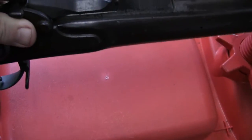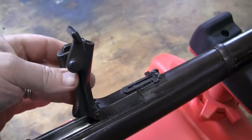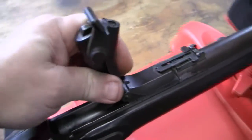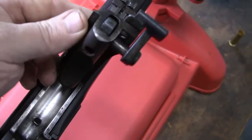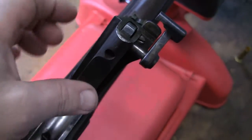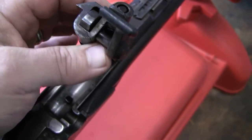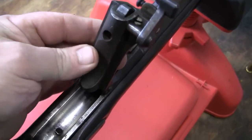Now the changes made: the thumb latch is a little different, but it is still fixed the same way with a screw and a plate, with a spring-loaded mechanism. There you can see the screw — it goes through the bottom of the breech here and holds the firing pin in place. There's a notch in the firing pin at the end of that screw which allows it to travel.